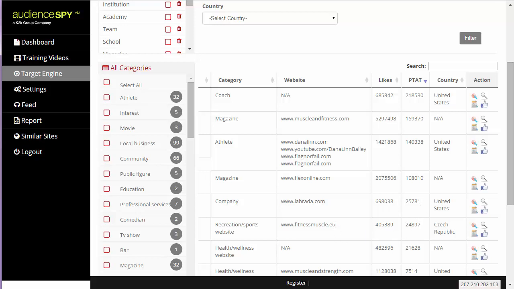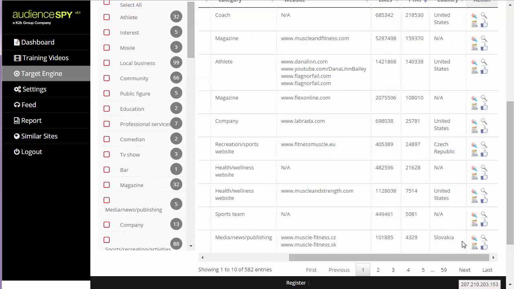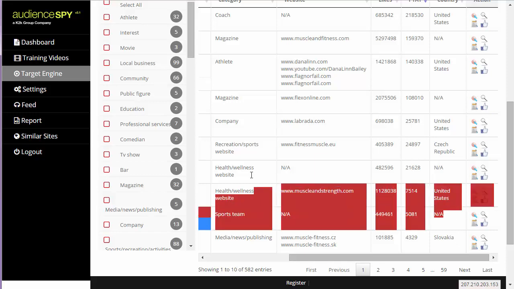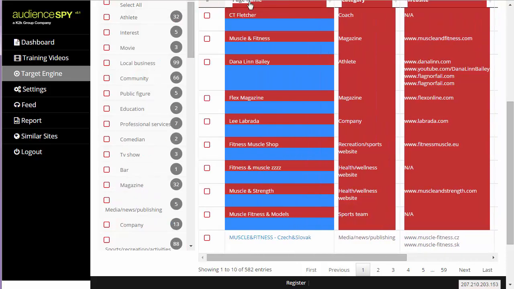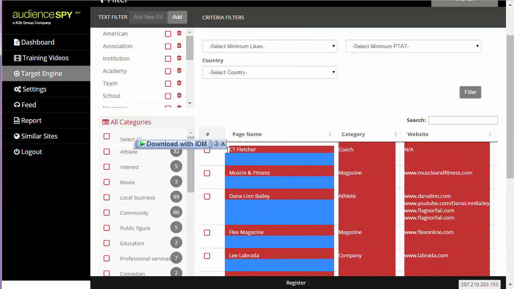Yeah, so this EU thing may not apply to us. Muscle and strength may not be, but again, they're very engaged. So yeah, we can make these choices as to what we want to do with these people. Let's copy that for later.